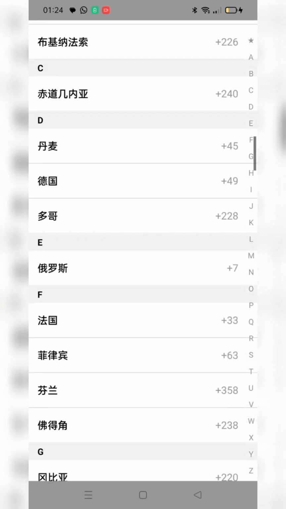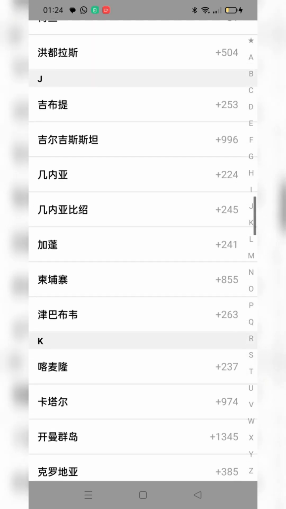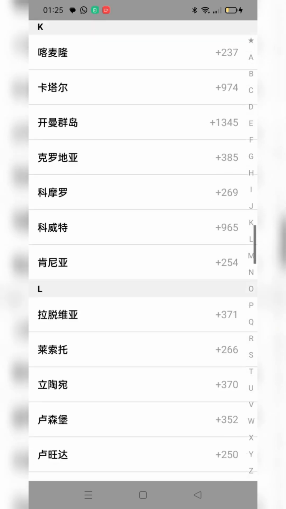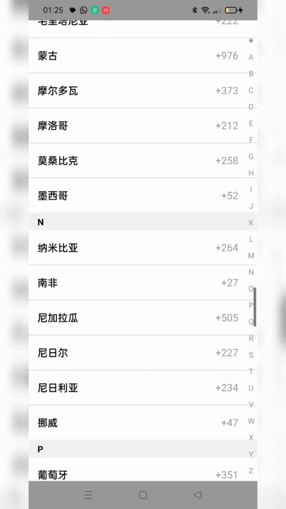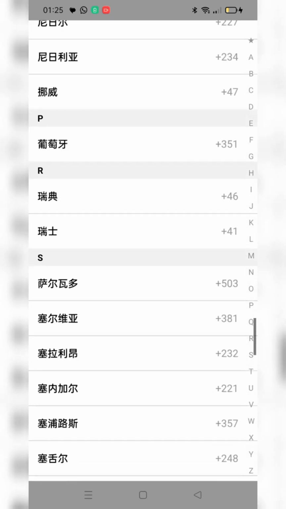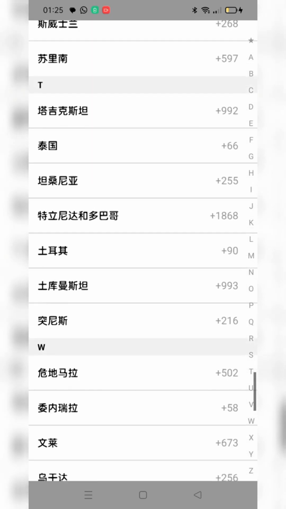If you're in Germany, you're going to use 234, like that. And then if you're in the USA, let me talk about USA and Canada. If you're in USA, it is +1. If you're in Canada, it is +1. That is where the problem is. The spelling of USA is just USA, right? Very short. And Canada is a bit longer.